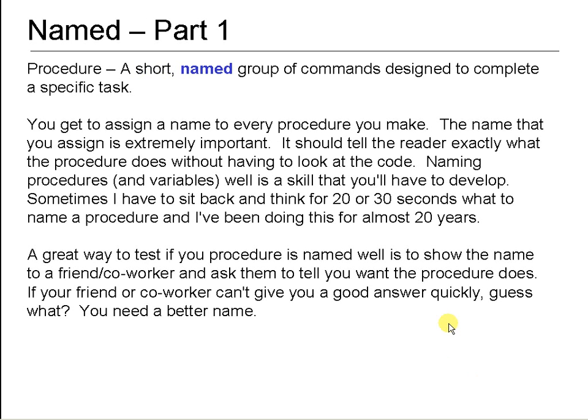You get to assign a name to every procedure you make. That name you assign is extremely important. It should tell the reader exactly what the procedure does without having to look at the code. Naming procedures and variables well is a skill that you have to develop. All right, it's something you've got to work on. For many programmers, it does not come naturally.